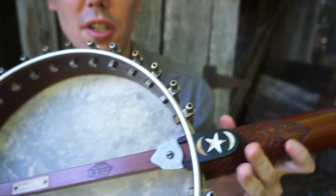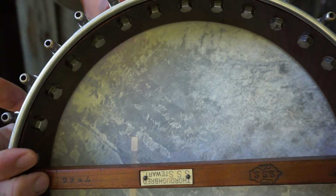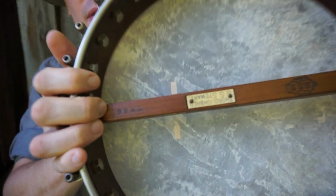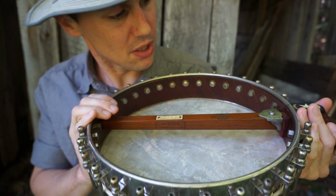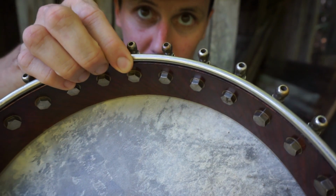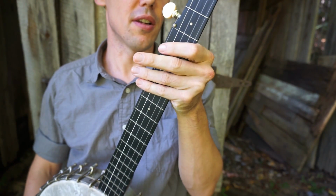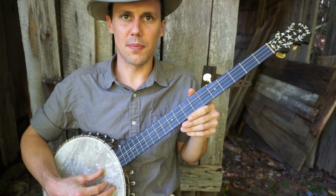So let's see, I'll show you the inside too. Oh Lord. There's the serial number. It's 7966. And the dowel matches the rim serial number. If I can find that rim. If y'all can see on the rim there, there is another stamp here. So anyhow, the dowel matches the rim. It's all original. And that serial number 7966 puts this early 1890s.